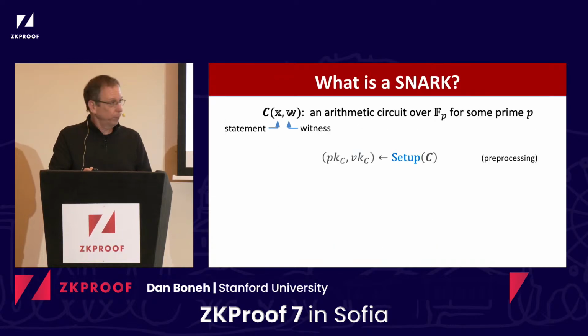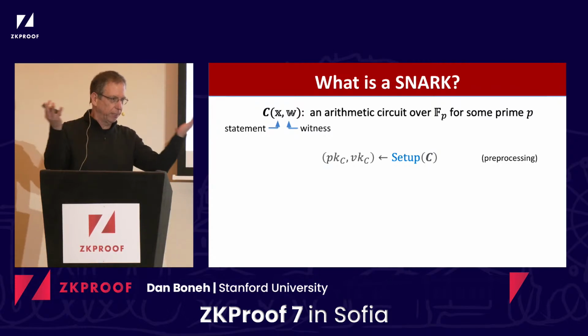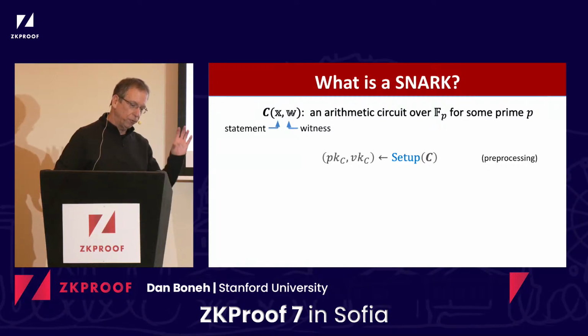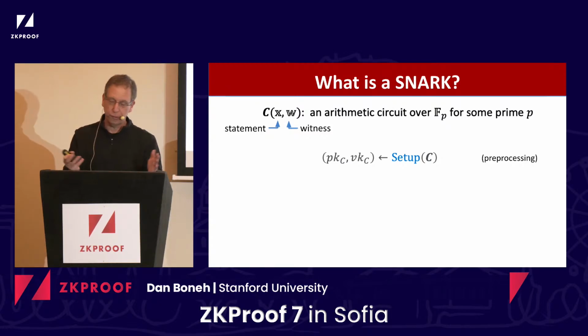So what are we talking about? The first thing I have to do is just, well, everybody here knows what a SNARK is, but I do have to set terminology. So let me just remind you that a SNARK basically operates on a circuit. It's an arithmetic circuit over some finite field. It takes a statement and a witness. I'll typically be using pre-processing SNARKs.